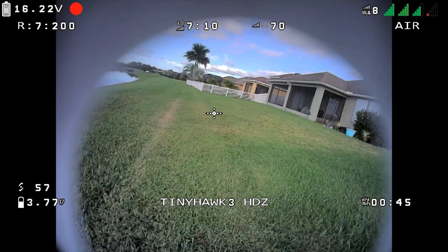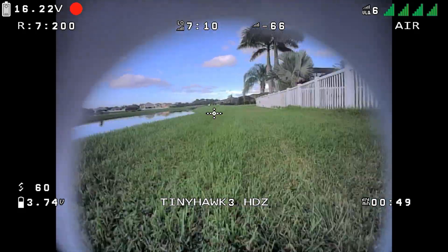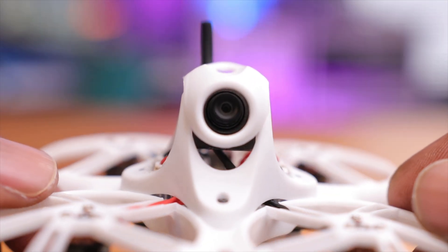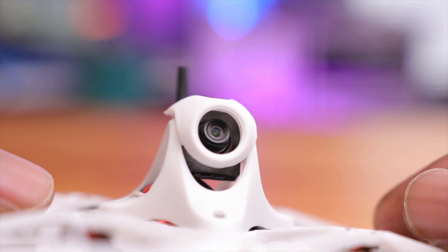For visuals, this drone did a really amazing job — probably the reason why you're watching this build in the first place. I initially had the canopy on here, the one for the TinyHawk 3. As you saw in my last video, you could see a halo around the camera. That's because this tiny camera is so small, this canopy was not designed for it — it's a little bit recessed back and you can see the circle in the canopy.